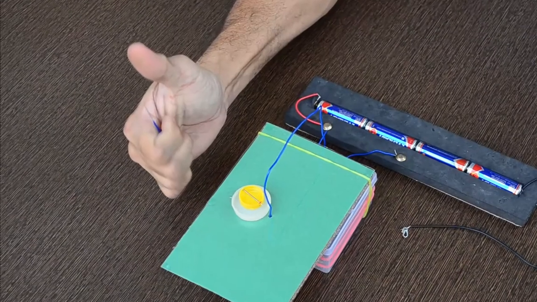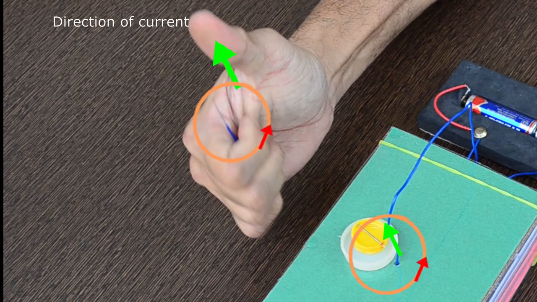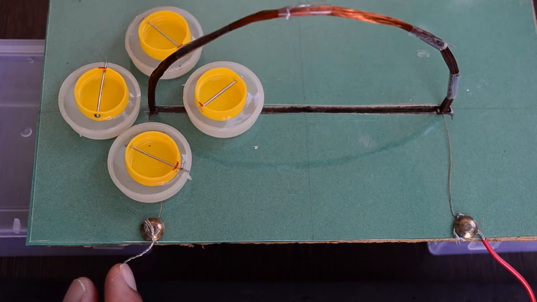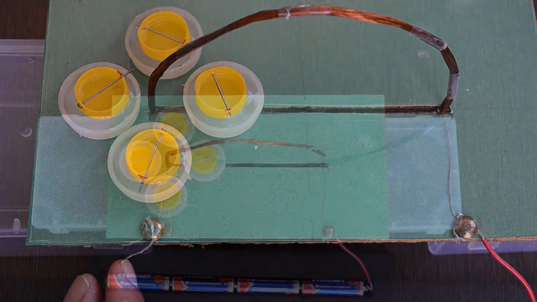We learnt about the magnetic lines of force of a magnetic field produced by current flowing through a straight conductor. Let us explore its nature when current is flowing through a circular loop of conducting wire.